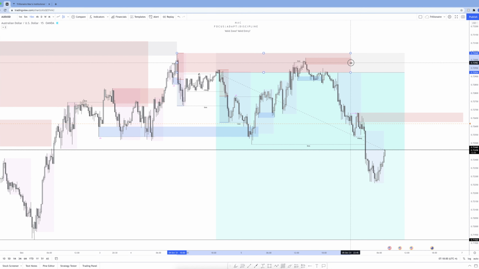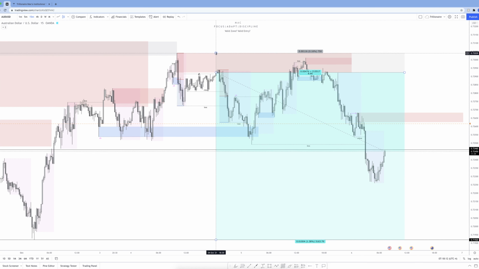This was what I would consider more of a risky entry. Your entry is going to be at the open of your order block zone. Stop loss is going to be above your zone, and then take profit. You can set your take profits the same way that you usually do, whether your method is swing lows, swing highs, zone to zone, a certain amount of pips, or a certain percentage. Feel free to set your own take profits.